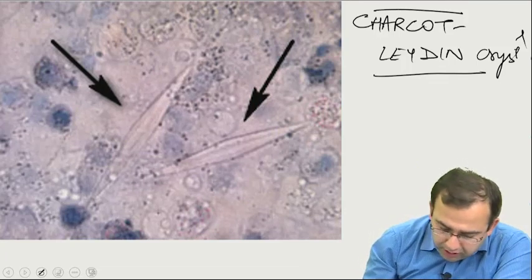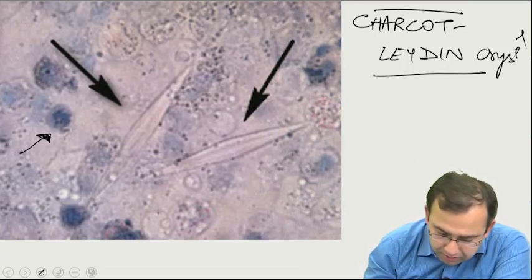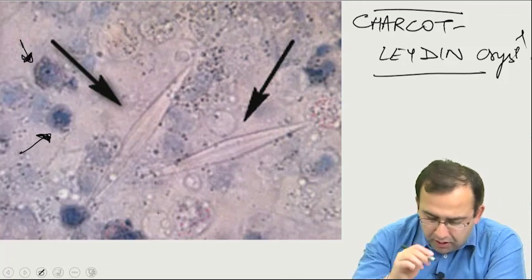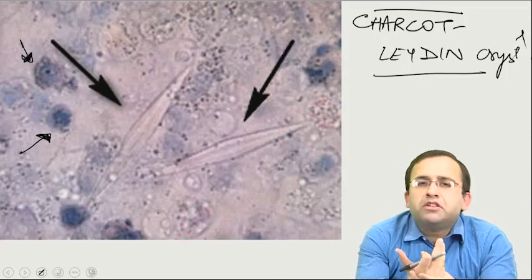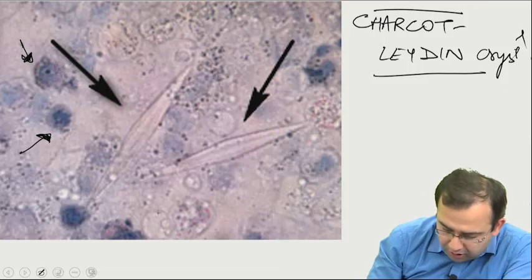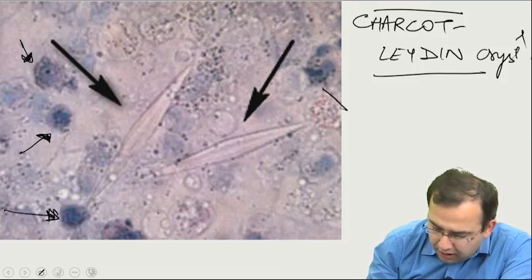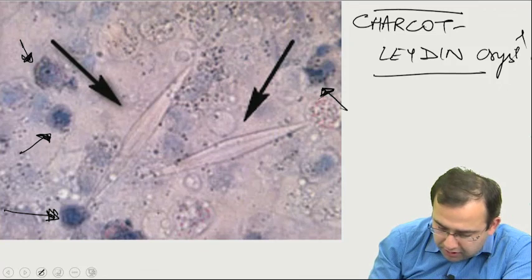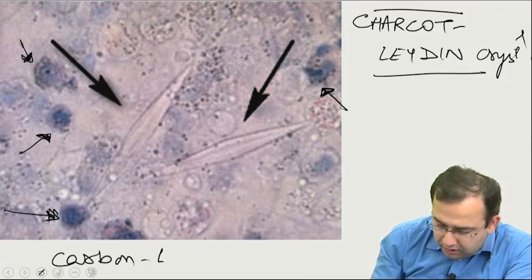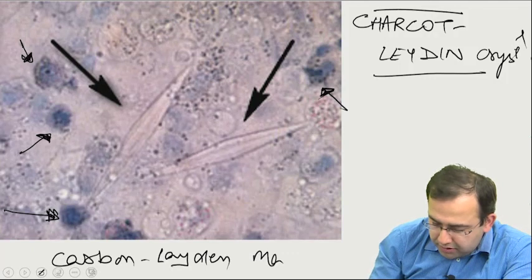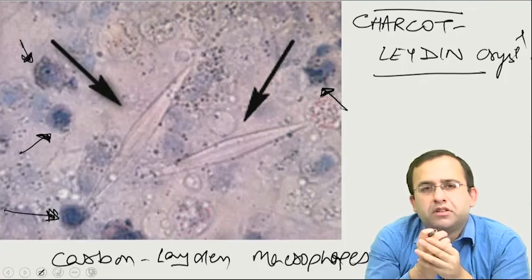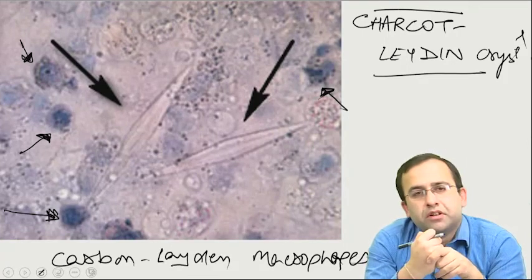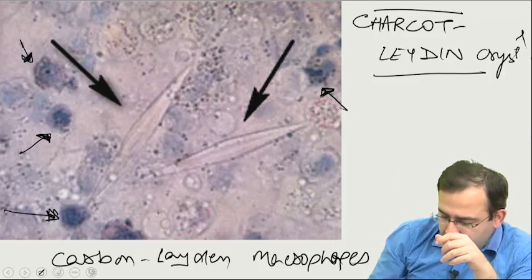Next point, what are these cells? They can also be asked with an arrow. What are these? These are large cells with something black inside them. We live in a polluted environment. What does pollution have? Carbon. So these are carbon laden macrophages. All these are carbon laden macrophages. These tell us that it is a sputum slide, the presence of carbon laden macrophages. Next, I am telling you that this is sputum.